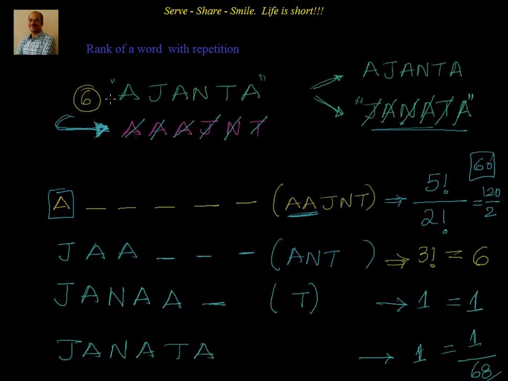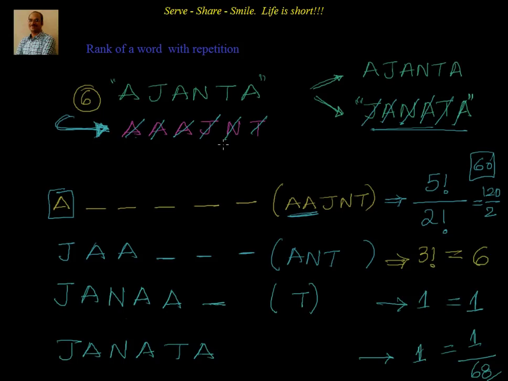First, we have to take the word whatever is given to us and put it in alphabetical order. Write down the word for which you want to find out the rank. See, the first letter I am interested in is J. If I write down alphabetical order, I am getting A. A I am not interested in, so I want all the words of A to be finished. 60 words are over. Then I go to J. J I am interested in, so I will strike off J.